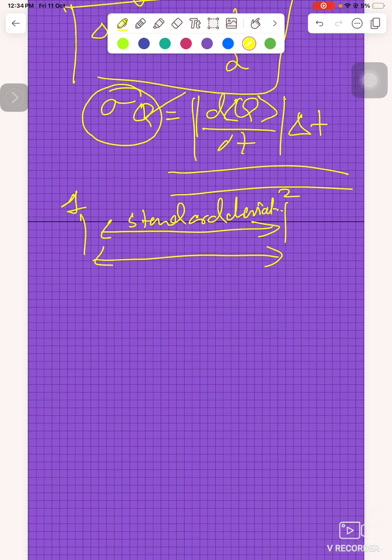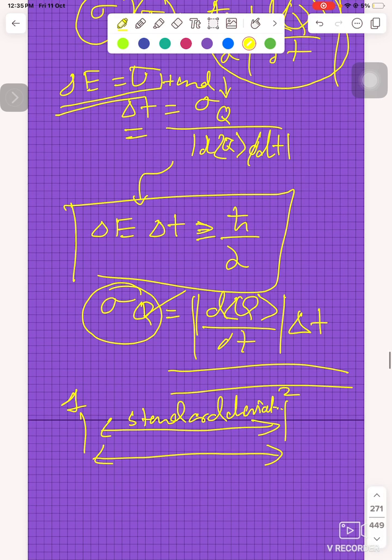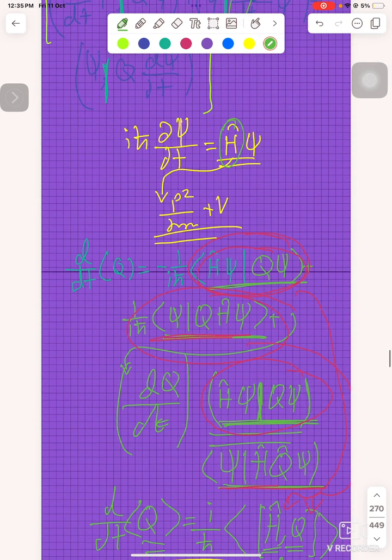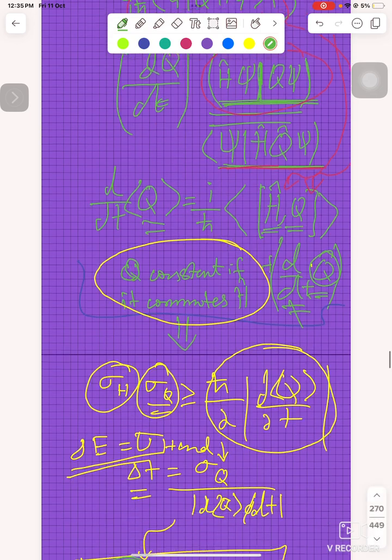And so in particular, the change in time depends entirely on what observable Q you care to look at. The change might be rapid for one observable and slow for another, but if the change in energy is small, then the rate of change of all observables must be very gradual. Or to put it the other way, if any observable changes rapidly, the uncertainty in the energy must be great. So that means if there is a rapid change in observables, there must be a very large change in the energy operator. Large. It is that rule. So yeah, that's it.